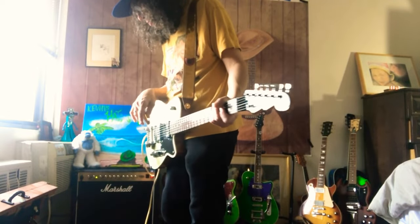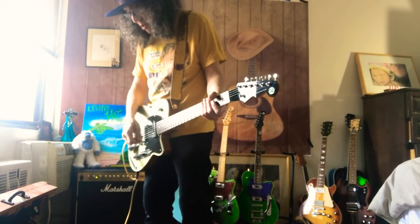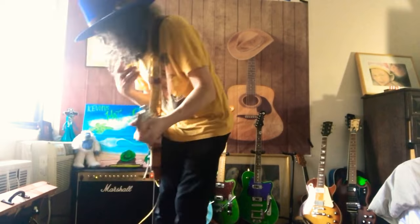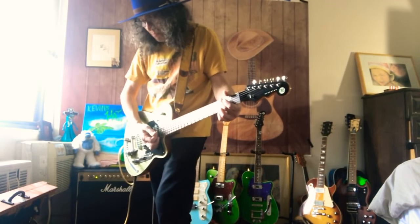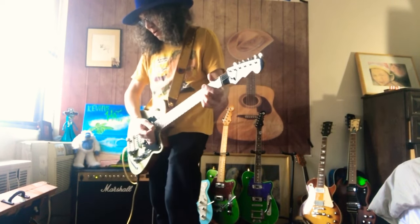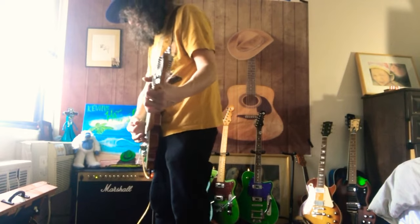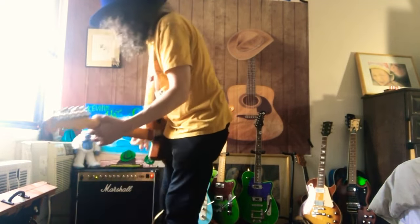Some effects here. There's one reverb I keep on all the time now. It's on right now. I keep this wet reverb on all the time. And then I put a tiny, tiny bit of delay, the smallest amount, you could hear it. Put a little bit of feedback, a little bit more delay.